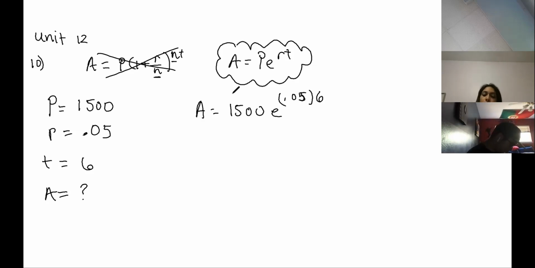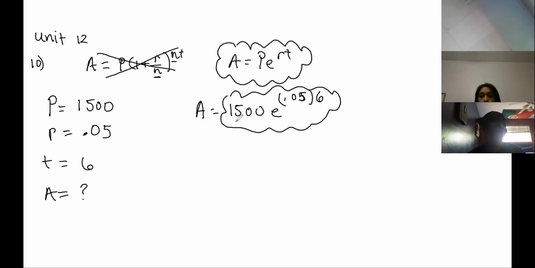Okay, is there any variable on this side of the formula? E is a number in the calculator, so is there any variable on this side? No? So I'm not undoing anything. I don't have to take log of both sides or raise both sides to a reciprocal exponent. It's ready to just plug in the calculator. Andrea, do you have a scientific calculator like this on you? I do, but it's in the other room. Okay. All right. So I'm just going to go over with you how to plug it in.